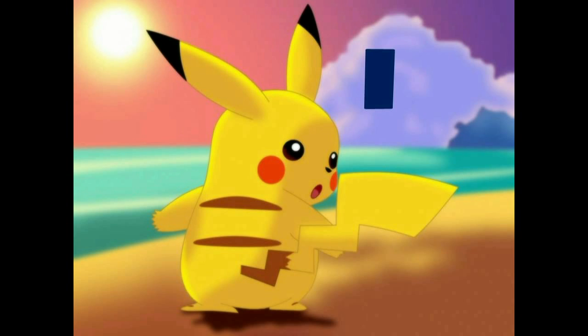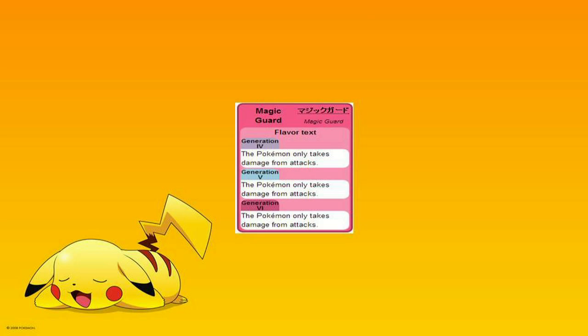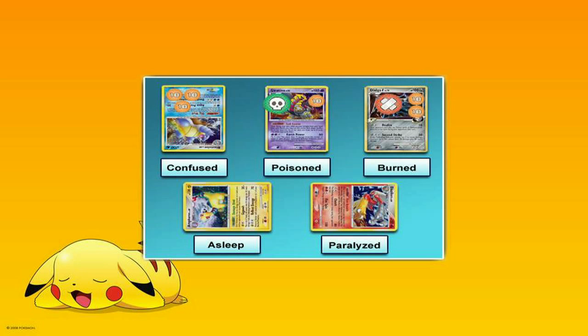Number 1. Magic Guard. Remember at Prankster when I said that status moves were the backbone of competitive battling strategies? Magic Guard is just a big middle finger to all of that. Magic Guard is an ability that makes your Pokemon only take damage from attacks. Any sort of poison damage, burn damage, damage from spikes, damage from recoil, all of that is gone.